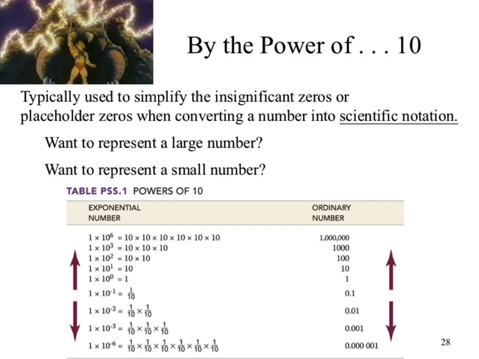Powers of 10 are going to become very, very important, so we need to be aware of them. All we're trying to do is shrink or grow numbers without having to use a whole bunch of placeholder zeros. So we'll use our powers of 10 to show those exponential values. If I have 10 to the 6th, it's the same as saying 10 times 10 times 10 times 10 times 10 times 10. Or if we did 10 to the negative 6, it's divided by 10, divided by 10, and so forth. So we're using those powers of 10 to help us run simple calculations.